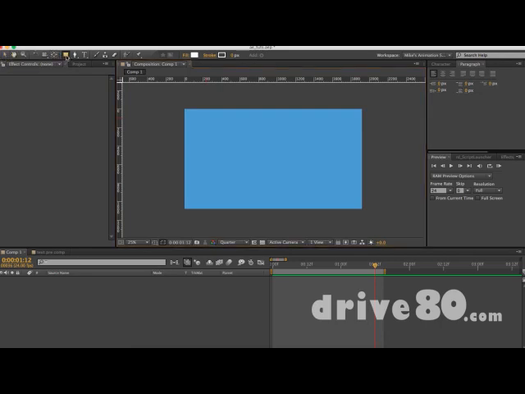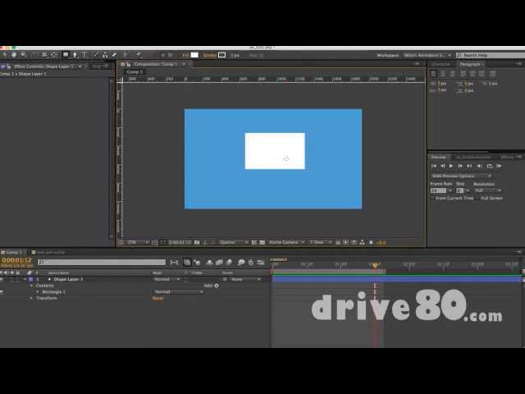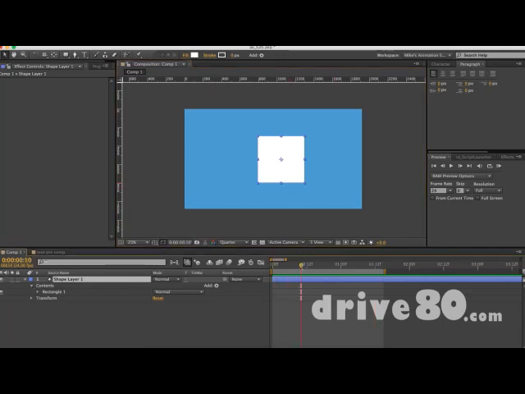So in this case, I just want to get this square and make it a square. Oops, square, Q, square. Here we go. And then if I have this here, I apologize if I'm saying a lot. It's a bad habit, and we all do it. But in here is where we're using keyframes and saying at this point in time do something, at this point in time do something.